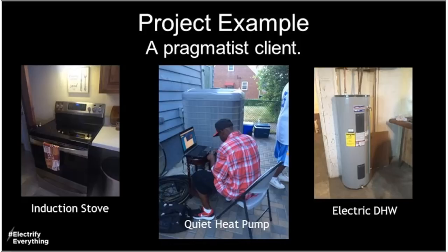On the left, you can see the induction stove. Paul's wife, Tammy, ended up just loving this thing. And she loved it for stuff that I never would have seen coming. It has a 5th burner that's a warmer. So she could put some food on there and just keep it warm, and she loved that. And it has a convection oven because it's an upscale unit, and she'd never had a convection oven before, and it did her baking better. So she didn't really care. She didn't even talk about the induction, which just surprised me, but she really liked cooking on it.